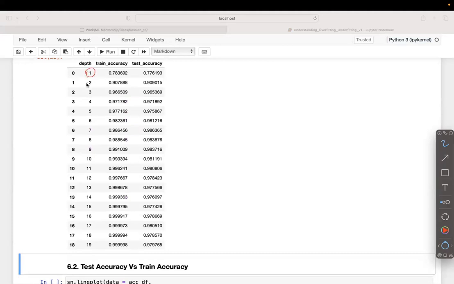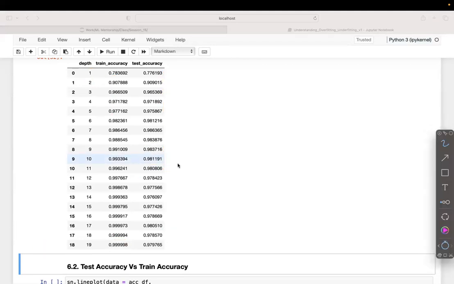as we increase the depth of the tree, you can see the train accuracy has gone from 0.78 to 0.90, then 0.96, then 0.97, 0.97, 0.98, and all that. And it's constantly increasing. And almost here it's increased to the level of 1.0. But here, if you see, the test accuracy of course increased, but then after some point of time, the accuracy starts diminishing. Okay, it's not increasing along with the train accuracy.